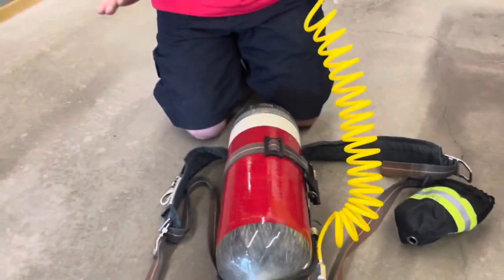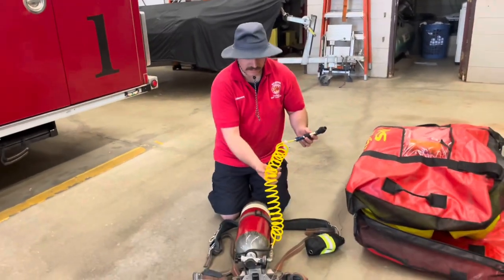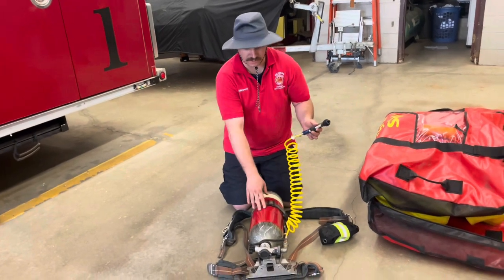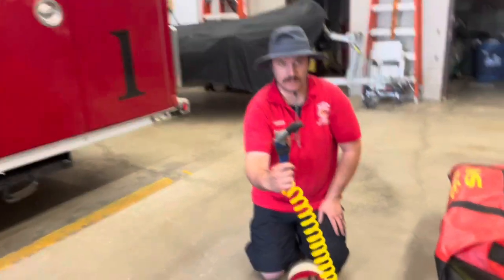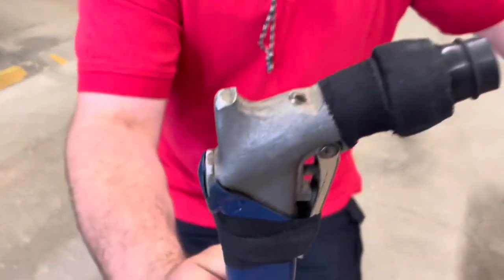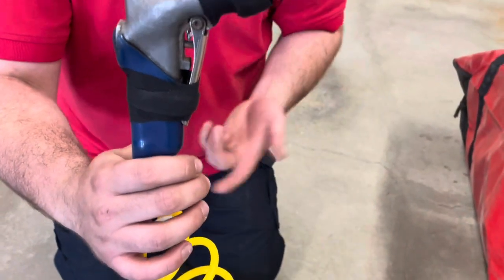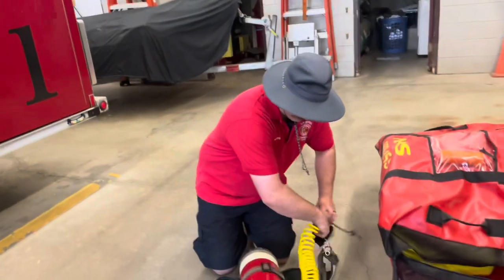And then just a note on this, anybody that's trying to use this idea, you're welcome to it. This isn't rated, this hose is rated for 120. Obviously your pressure coming off the bottle is 4,500. That's why we've secured the trigger. So it's fine to go right into the boat, but if you weren't using the trigger and you had pressure build up in here, you'd have a failure. So just keep that in mind. That's why we've secured it.